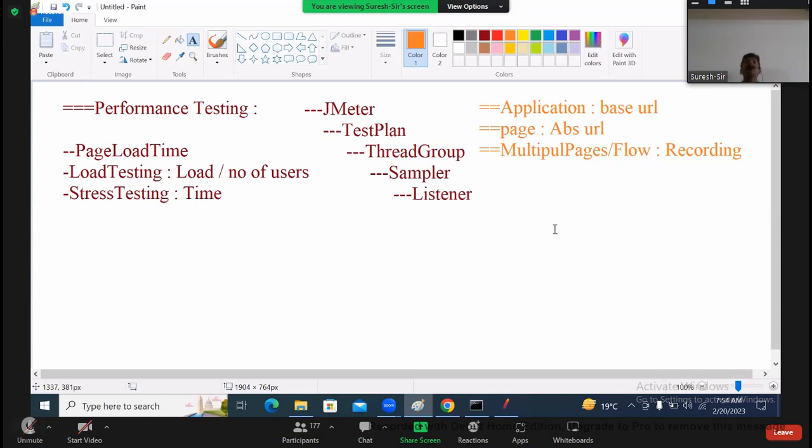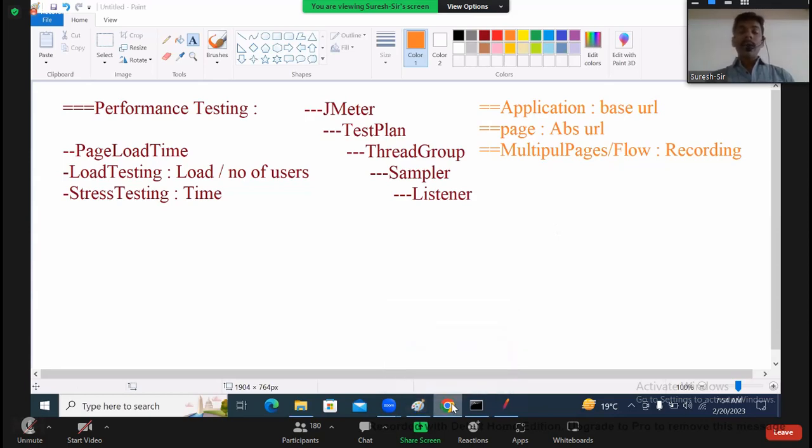Now we need to understand how to handle multiple pages or a particular flow. How exactly can that be implemented?